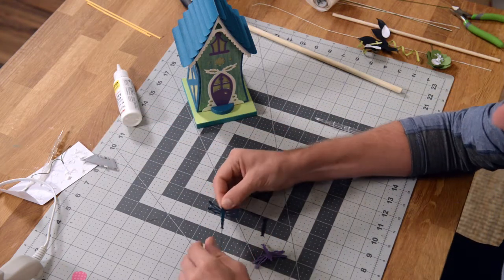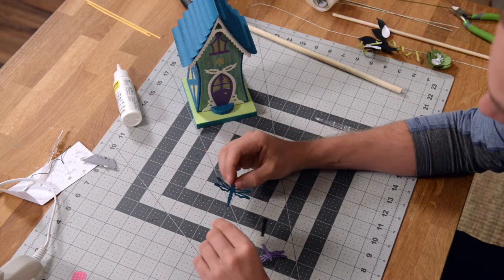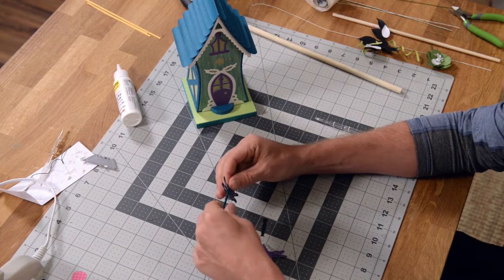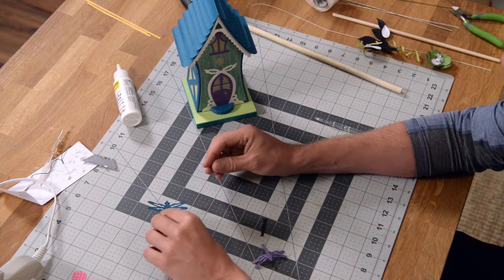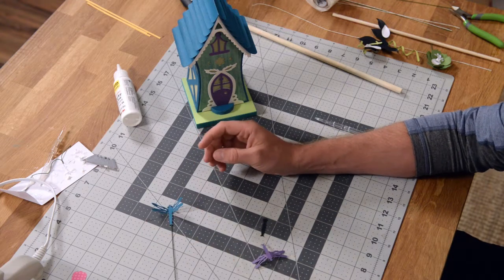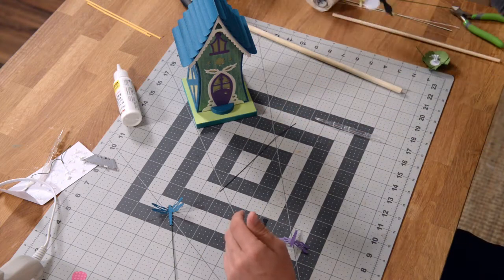I'll close that up. The little black parts that stick out are like his eyeballs, basically. So you want to make sure you get that lined up correctly. Okay, so that's already starting to kind of grip and hold, but I want to be very patient with this so it doesn't come undone. The wings are going to kind of go up like that. Okay, and we're going to do the same thing with this one here.